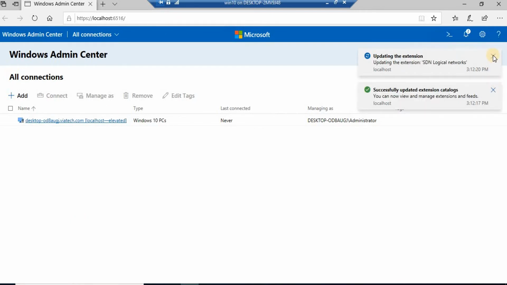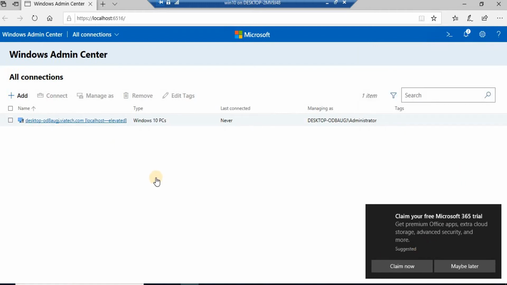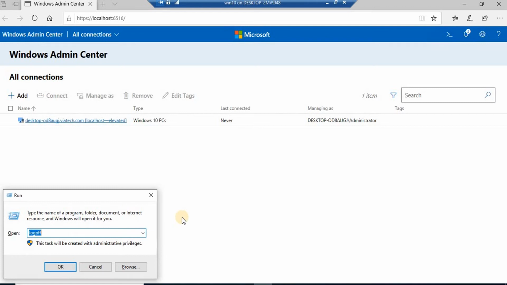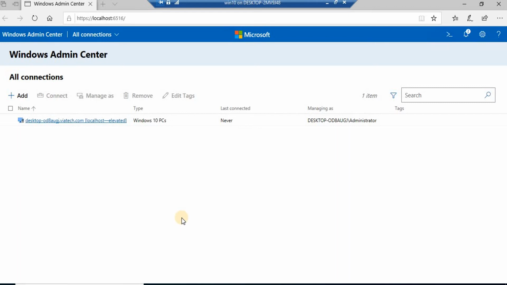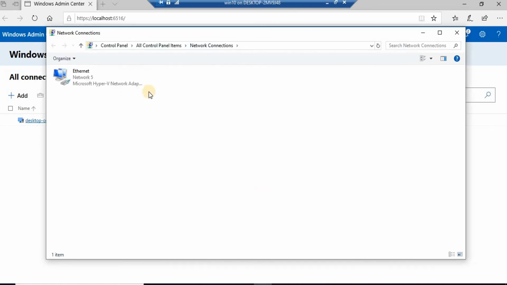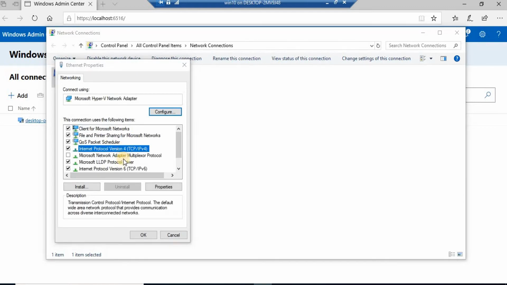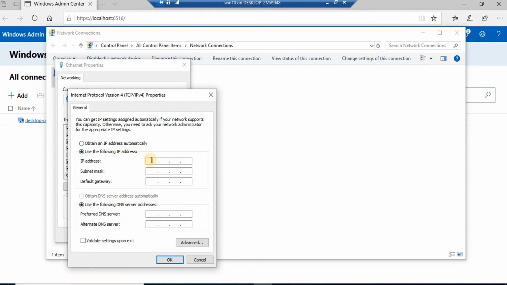Now I'm going to show you how to add the rest of the computers in your network with the help of this Windows Admin Center. I would like to change the IP address of this PC, since I had gone to the cloud, because this PC currently has a different range of IP. In order to add your infrastructure with Windows Admin Center, you should be in the same network. So I'm going to change my IP to be in my domain environment. Just a minute. Okay, this is my domain IP.